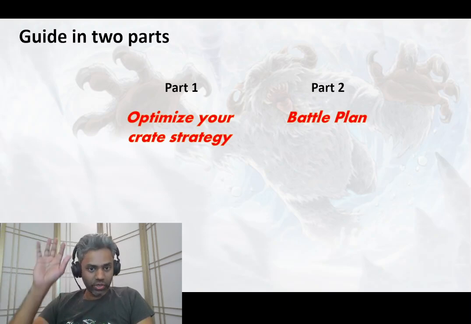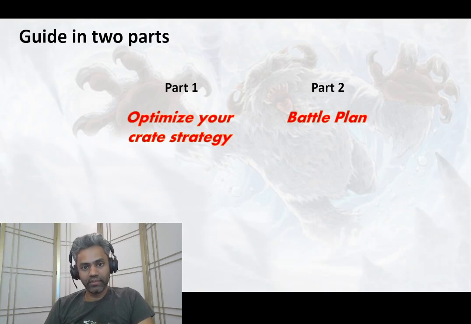And the second part of the video that's going to come out in the future, maybe in 2 or 3 days' time, I'm going to talk about the actual battle plan. So how do you plan your feats? What characters to take against which teams? How do you go battle by battle? And there's going to be a single snapshot similar to how I uploaded last time, which is going to be the battle feat guide for the Conquest.